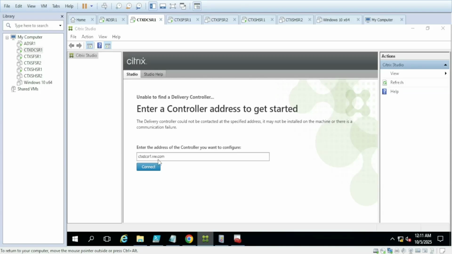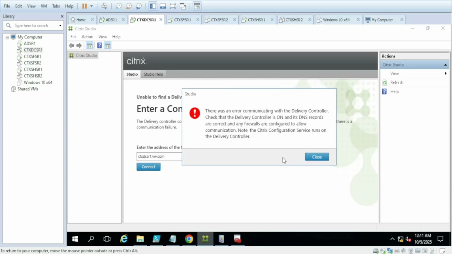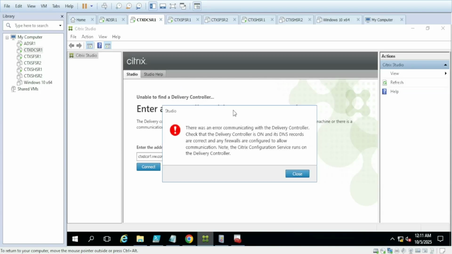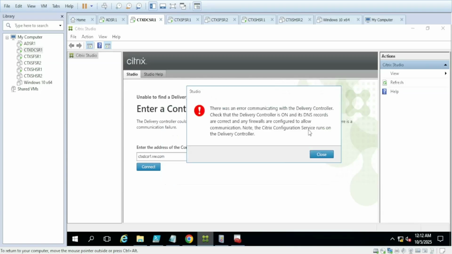If the DNS is not working, we get this error: there was a communication error with the delivery controller. Check that the delivery controller is on or its DNS record is correct. So sometimes there is some issue with the DNS.